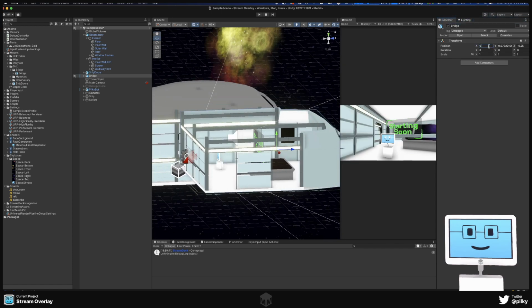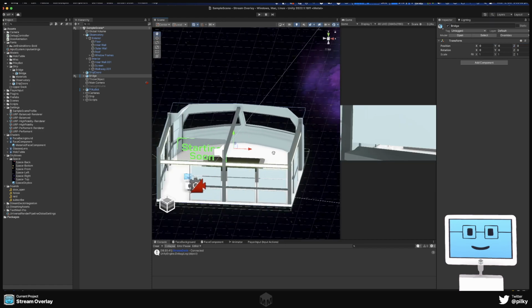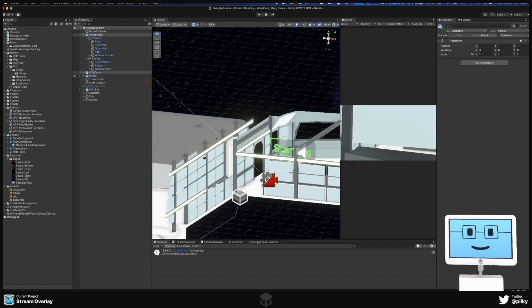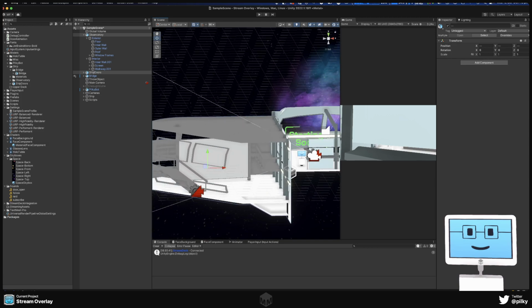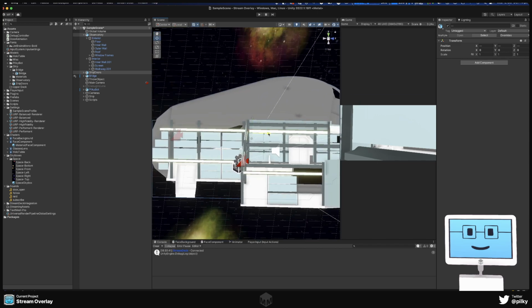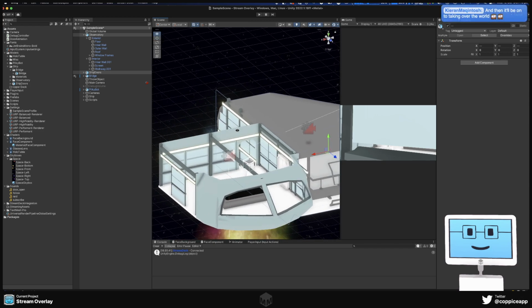You know what? Let's 0, 0, 0 this. So that one bridge is always going to be 0, 0. Then I can move everything else around. Yeah, very big plans, hopefully. And I'm developing it all on stream, so.